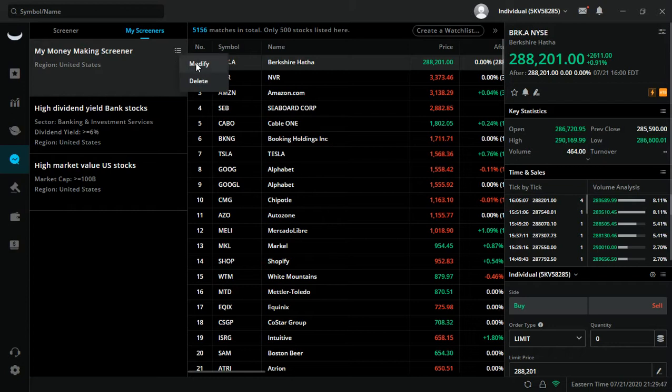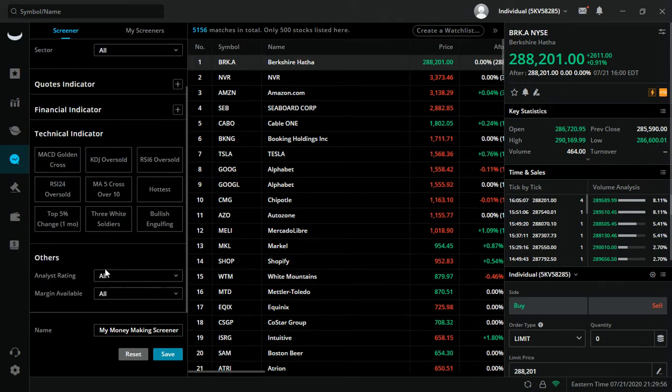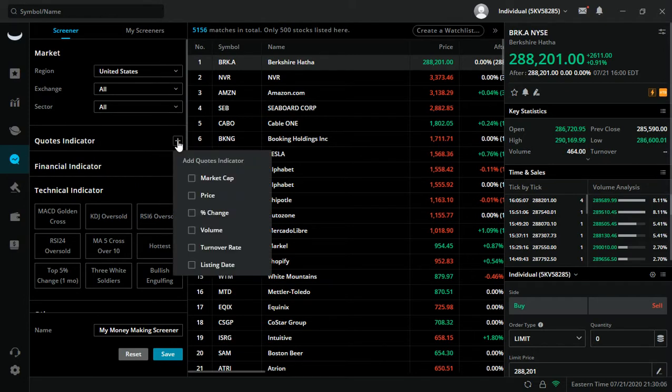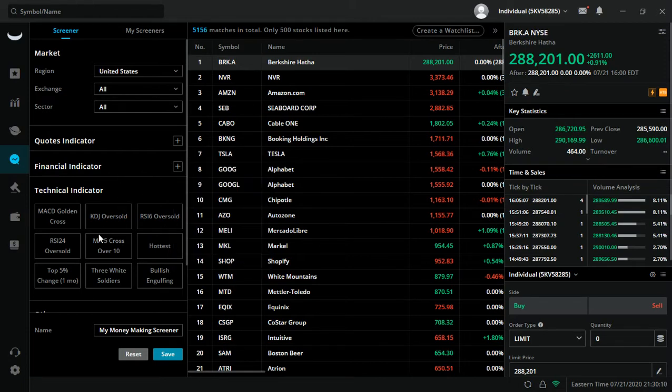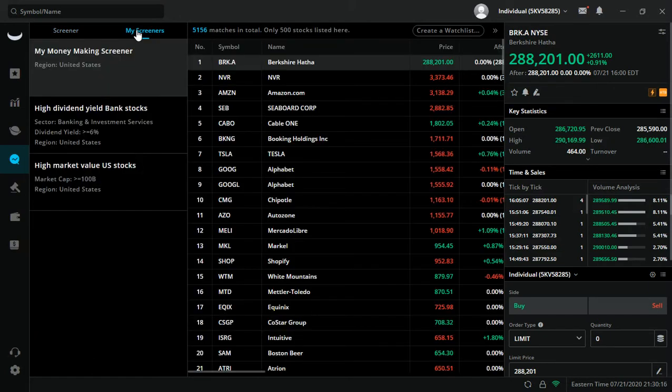All right, and if you take a look here, what did I choose for this? I don't even think I actually specified any specific indicators. I think I just chose that as a name to show you guys how to create an indicator. But you can do your own self indicator. You can do which exchange. You can choose the different types of indicators: market cap, price change, volume, so forth. So all different sorts of things you guys can play around with based on what you want to do. So that's kind of cool.